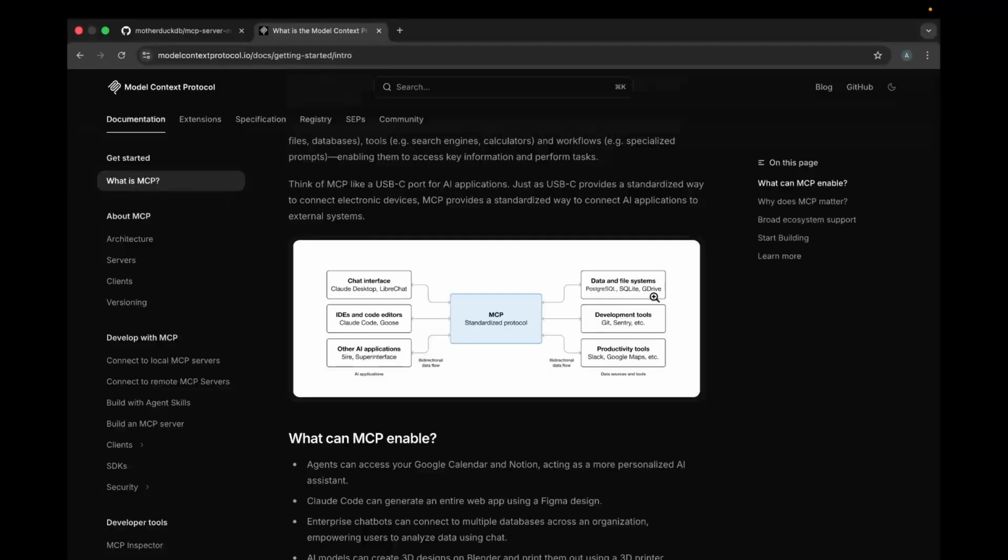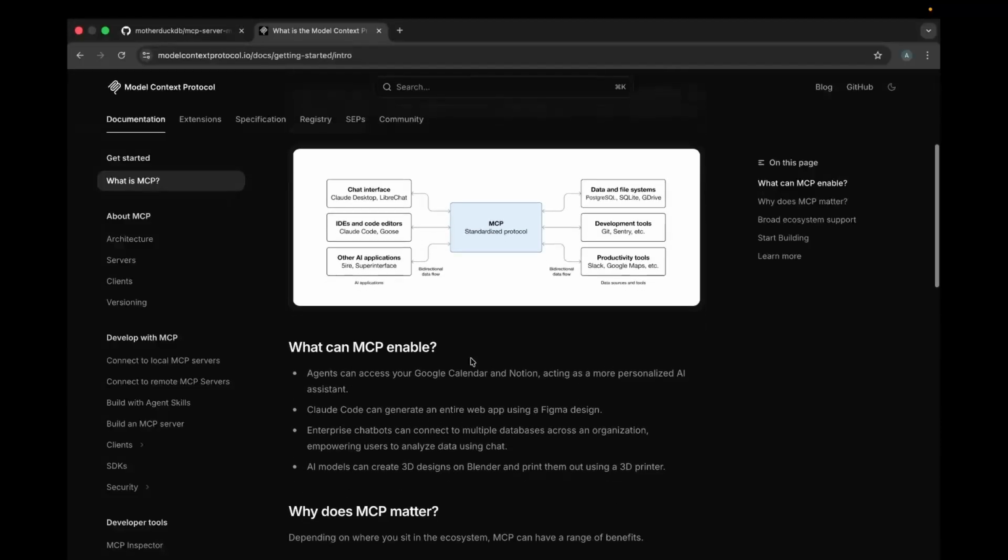It can be Google Drive, OneDrive. It can be even development tools like Git, Sentry, GitLab, or productivity tools like Slack, Google Maps, Teams. There will be bidirectional data flow between client and server. That is the important part.